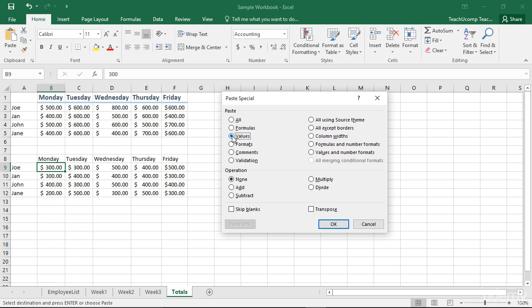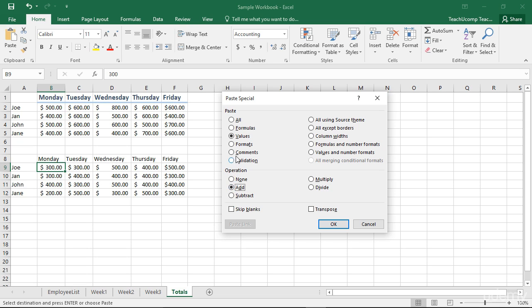Also, you sometimes want to paste the value of one cell that you have copied onto the value displayed in another cell, performing a selected mathematical operation between the two values. If you select the Values option and select a destination cell into which to paste the copied value that has a pre-existing value in it, you can then select a mathematical operation to perform with the two values in the Operations section. You can choose None to overwrite the destination cell's value with the copied value. You can select Add, Subtract, Multiply, or Divide to perform those calculations on the two values as well.